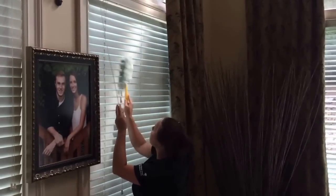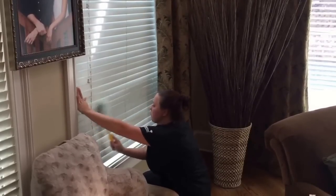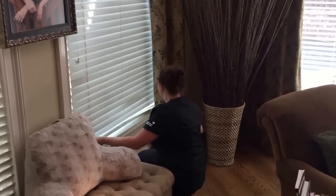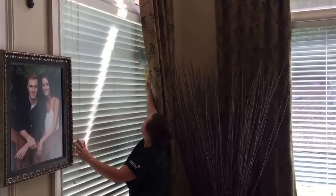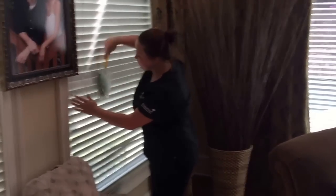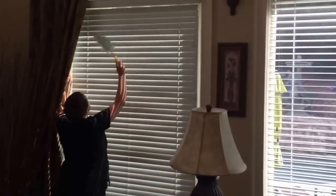She's going to do the blinds in the same way on every blind. This is a fairly large family room, but what makes it big in terms of time is the number of blinds and their size. In your certification classes with Maid Training Academy, the target is to get out of the family room in about 20 minutes or less. But with a big layout and a lot more blinds than you'll find in most family rooms, this is going to take about 30 minutes. Once again, she's flipping over the blinds to get both sides.